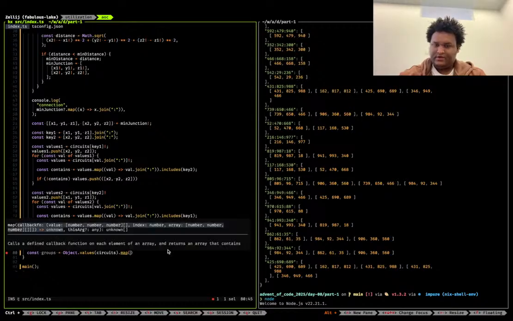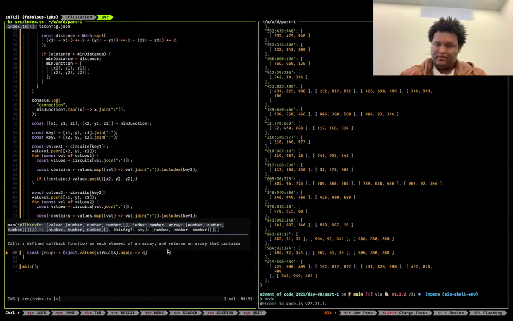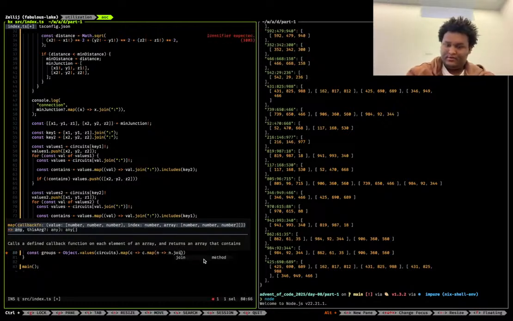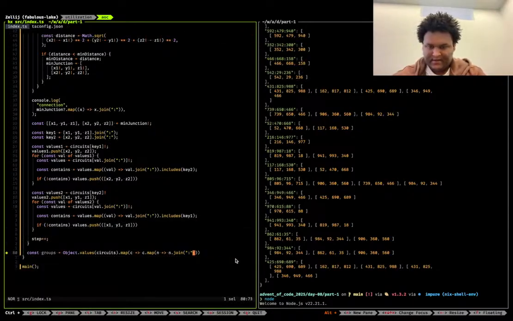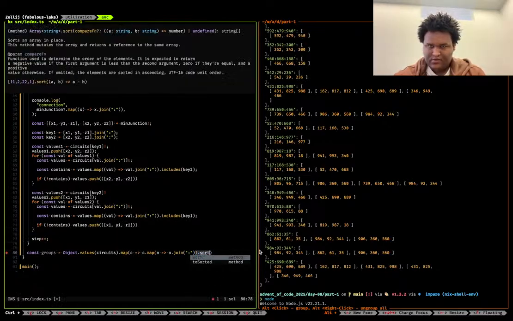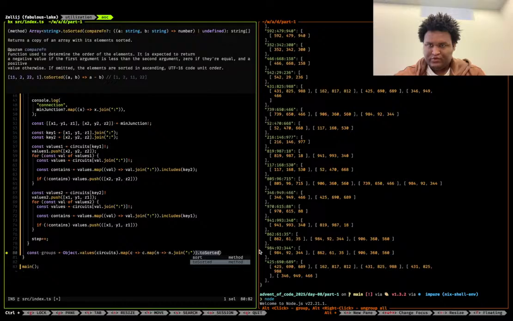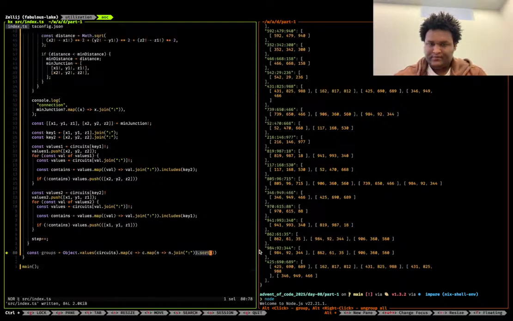And then for each circuit we're gonna map over them, and then for each node we're gonna join them together. But before we close up, we're gonna sort them, or I guess toSorted. I guess sort. Yep. We're gonna sort them together and see.